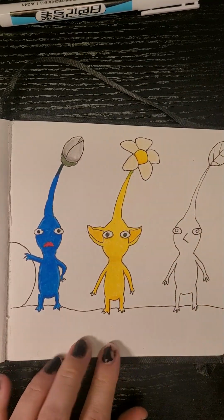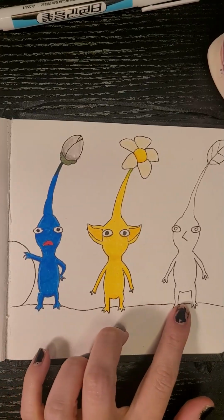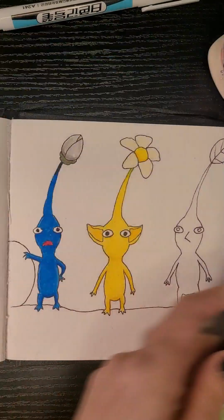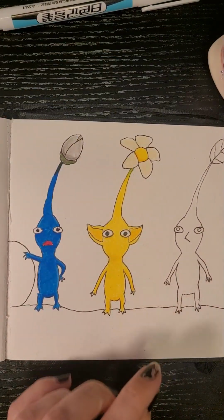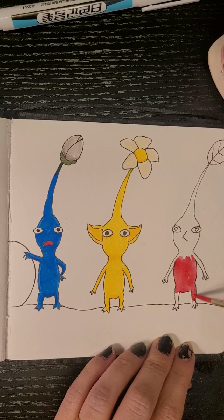All right, and lastly, the little red one is going to be with my Sennelier watercolor. I'll be using bright red and a little bit of alizarin crimson for the body, a little bit of forest green mixed with phthalo green for the leaf, and some Payne's gray for the eyes.